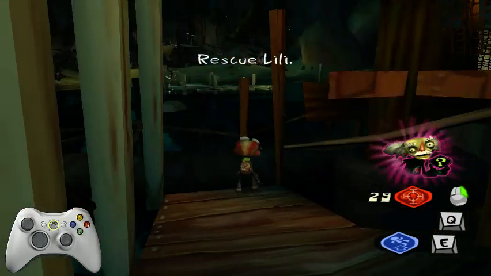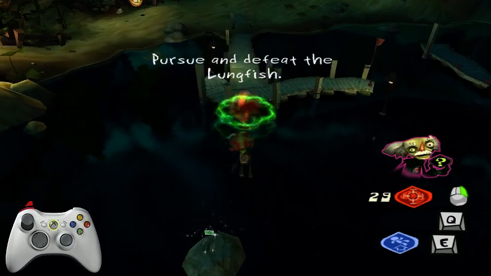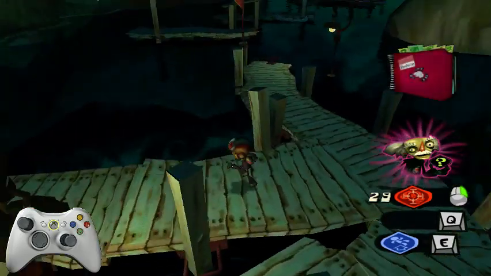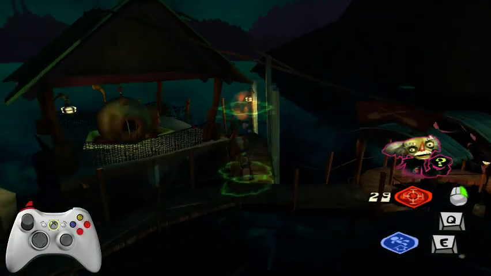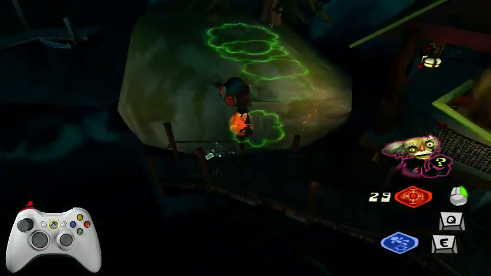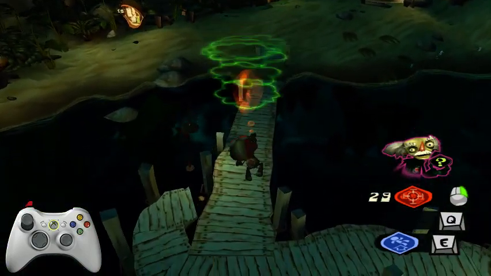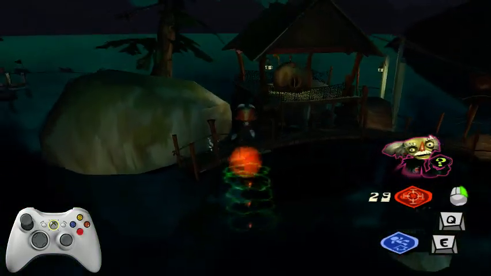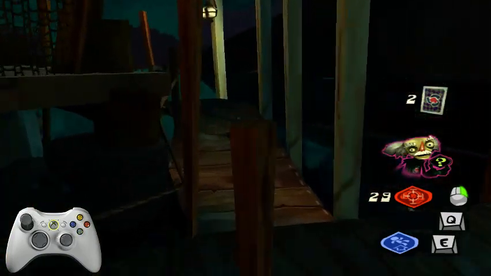So there's a small invisible wall there. That can sometimes trip you up when you're jumping over here. Or sometimes you just won't make it. But one thing I found while running the console versions is you can make a jump over here, and there is no wall. So that's really great.